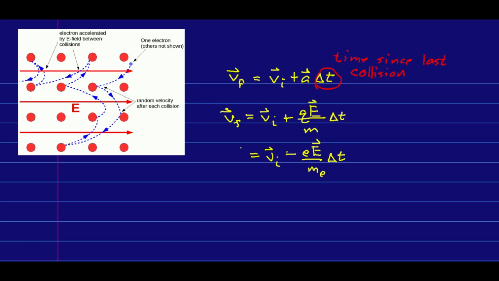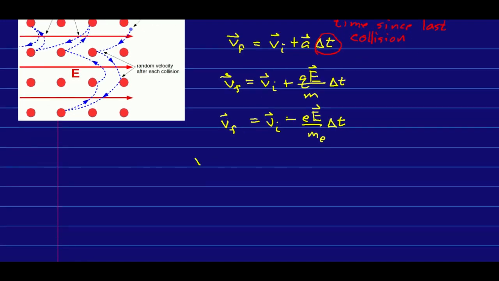Now comes the slight trick. Realize that all we really want is an average velocity. And so, we are going to average this over all of the electrons in the metal. There are lots of them. And so, when we say that the average final velocity is going to be the E field, all of these things are constants, except for the delta t, which will vary from one electron to another at any given time. And the key thing to realize is that after colliding with atoms, the velocities of the electrons are randomized and point in all directions.